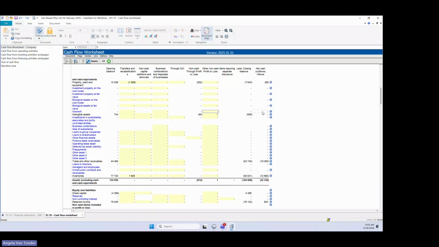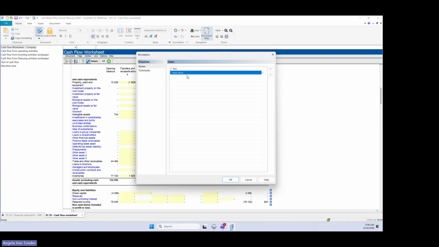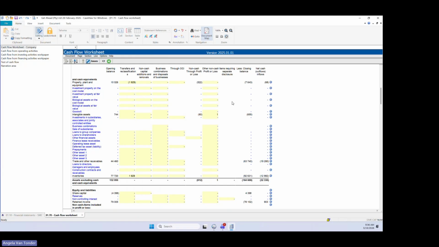So the objective of this whole worksheet is to literally find out the pure cash movement of each balance sheet line item. And so we go through them all and we just make sure we're satisfied. You can also use the annotations function to write a note to yourself, to say what the transfer was or what the non-cash movements were, particularly the non-cash movements that you just type in, to keep yourself a trail, because somebody is going to say, why did you take that out as a non-cash movement? Okay. I further want to say that you cannot change the numbers that appear on your cash flow statement unless you type them into one of these yellow cells. That's the only way you're going to do it.